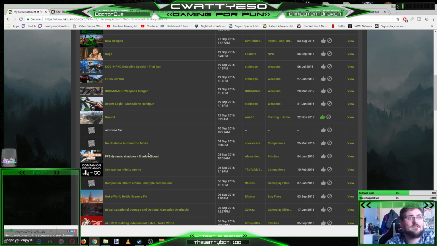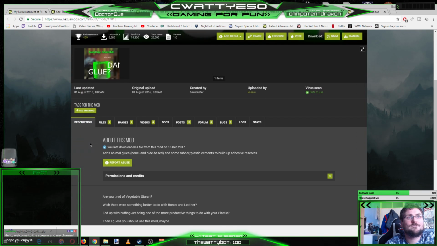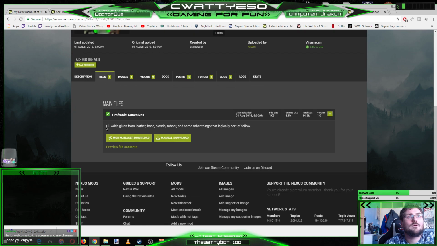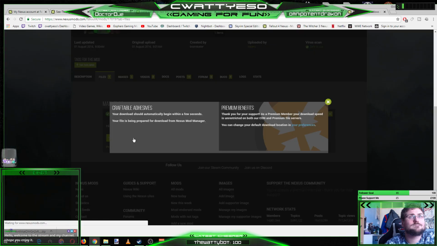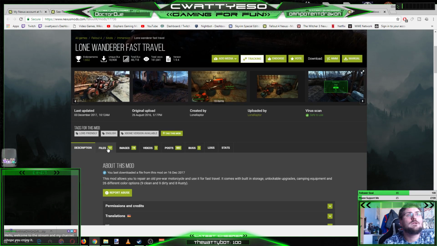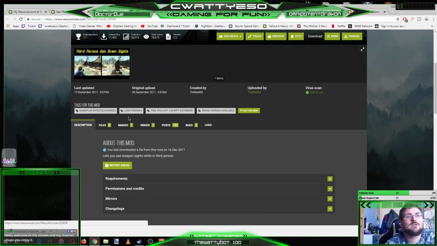I haven't got the FPS Dynamic Shadow Boost mod. See-through combat scopes with downloading. Craftable adhesives. Lone Wanderer fast travel. Third person aim down sights.